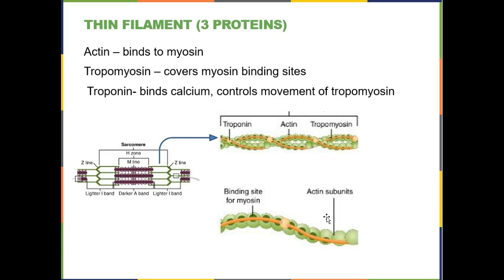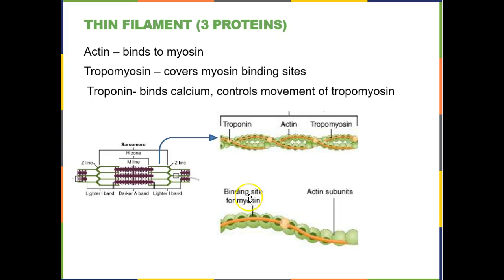Then let's look a little bit closer at our thin filament. Our thin filament actually contains 3 different proteins. The green balls that you see here, those are made out of actin. So one individual molecule of actin is a small globular protein, and then they stick to each other, one to the next, and form this long filament of actin. So this is what is called polymerized actin.